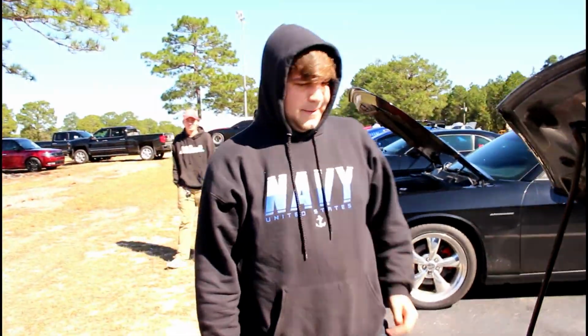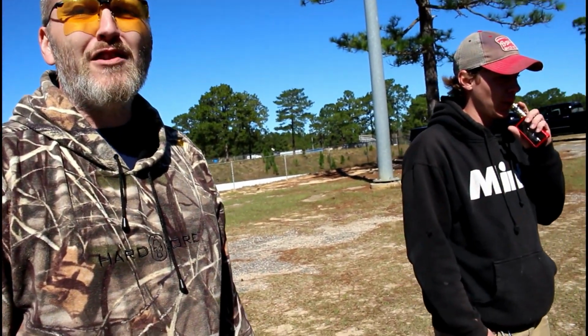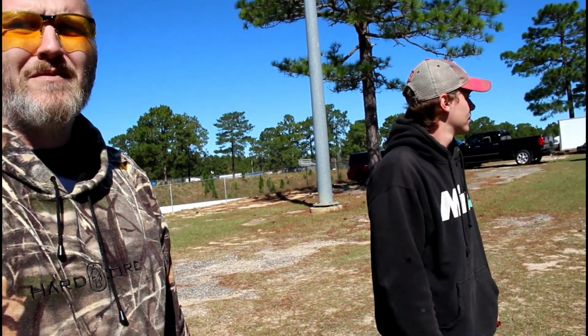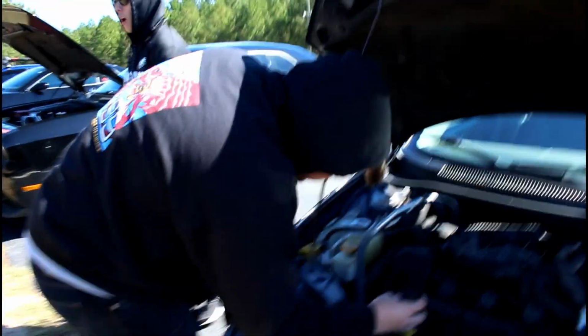There's Andrew. He's going to be taking some pictures for us today. That's a turbo manifold, hoping to run some 16s in this thing today. Yeah, 16s all day. That's what JJ is trying to get, a 16. At least a 16.7. If I can do a 16 flat, I'll be happy. In all honesty, I want a 12 flat. It'd be tough. I don't know if you can do it without drag radials. I can, but I've got to launch it hard, and I don't want to tear it up. I want to try a 12.3. 12.3. You could do it.